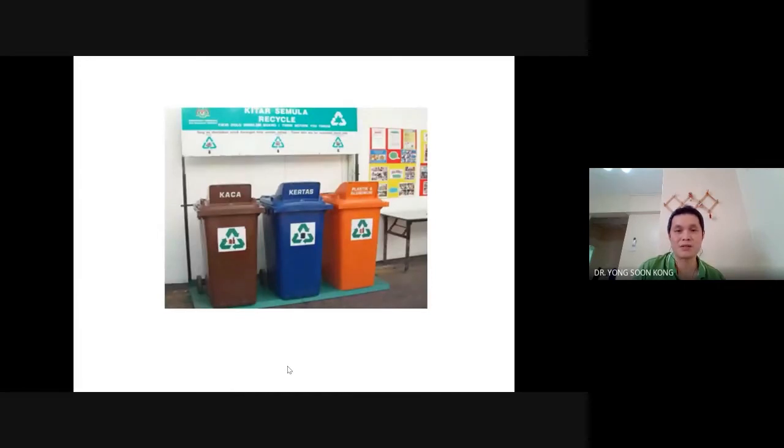Of course, these are history because you no longer see this one. The last time I saw this was 10 years ago in UiTM, where there were 3 of these bins exactly under Block B. What happened to them now, I also don't know. Last time I saw it, when I opened the general waste bin, I could see cigarette butts. In the paper bin, I also could see plastic food wraps. So a lot of flies going in. All sorts of things. I mean, we have the laws. It's just that the implementation and the people's reception is not that satisfactory. So what happened to those bins? They're gone forever. Don't know where they went.